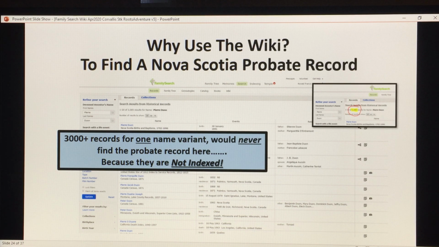An index is when a record lists an individual, you put in the name, and it brings you to the information. There are far more records that have been microfilmed, that are being converted or have been converted to digital images that are searchable, but if they're not indexed, when you click on it, it doesn't take you to that particular record.